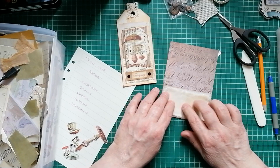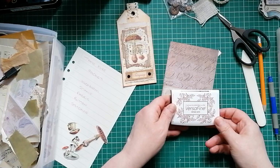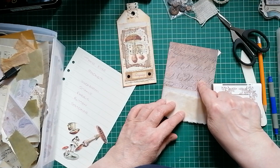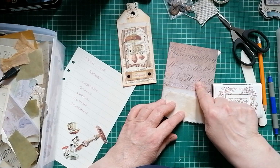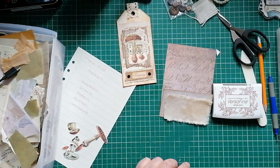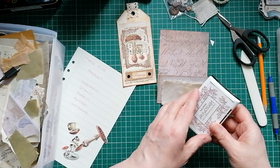Now I'm going to come in and stamp some little ferns on the fabric. I'm going to use my VersaFine. I don't know whether to use sepia or black. That black is not very black, is it? It's more like a grey. I've got a grey, but it's not that kind of ink. I'm going to stick with vintage sepia. I'm happy with that.